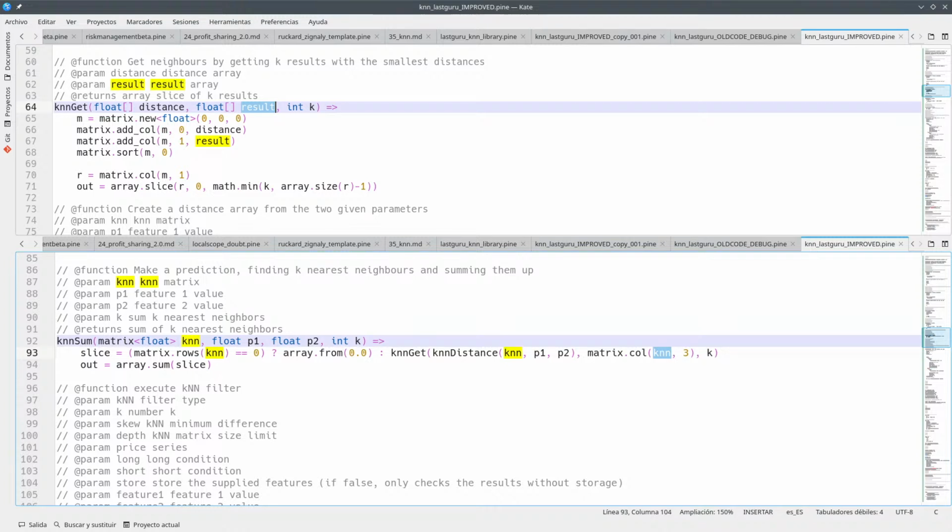So 3 column is the third column, the one that has 1 and -1, if I'm not mistaken.